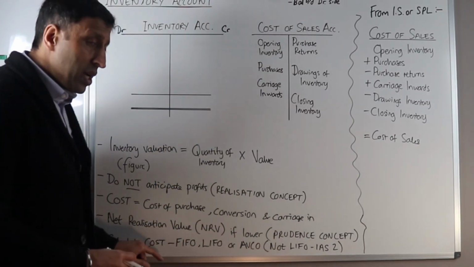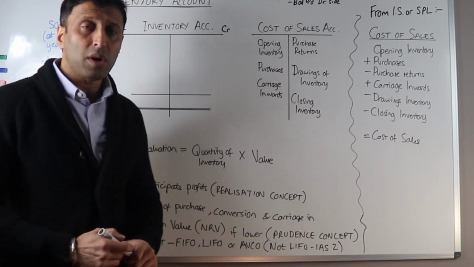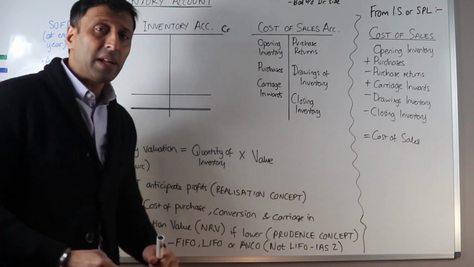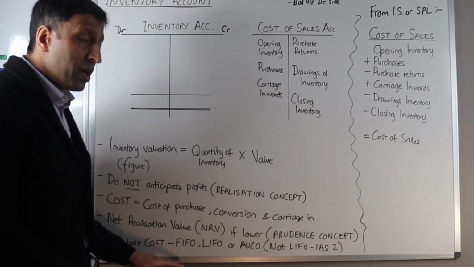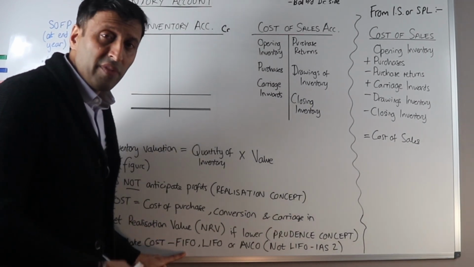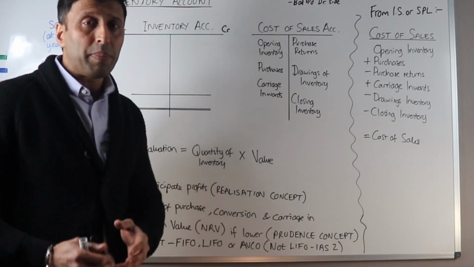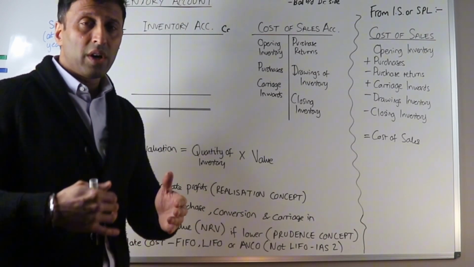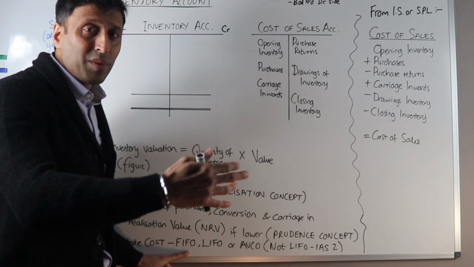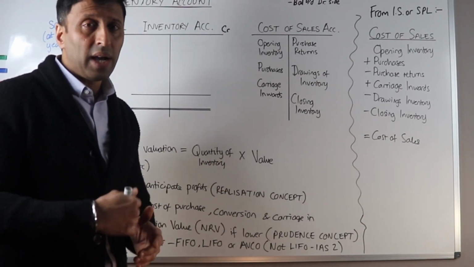To calculate inventory, we may just ask the business for a closing inventory valuation. They may do a stock take and count up the number of units of inventory times their value, and give us a figure. They might run a continuous stock measurement system, such as FIFO, first in, first out. That basically means that whatever inventory we buy, if we buy inventory over 3 days, the first inventory that's sold will be the one that was first in, the one we bought on the first day, the earliest one.